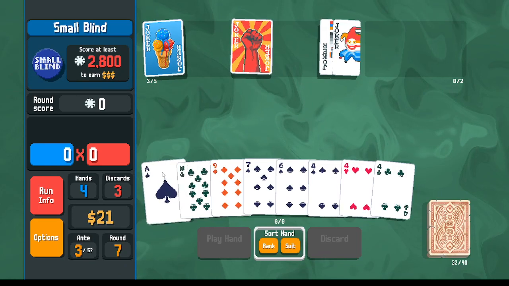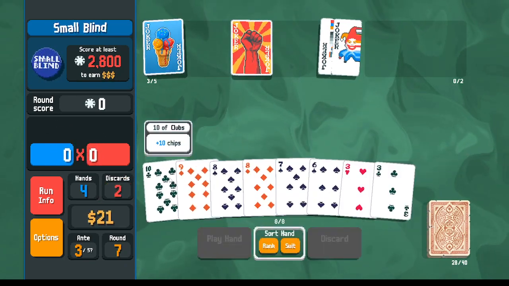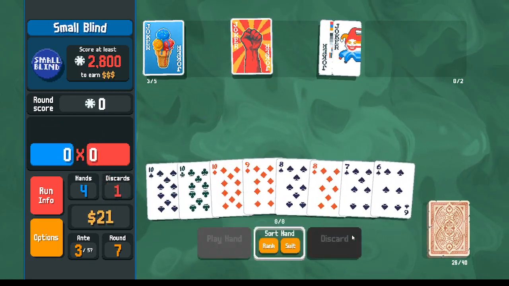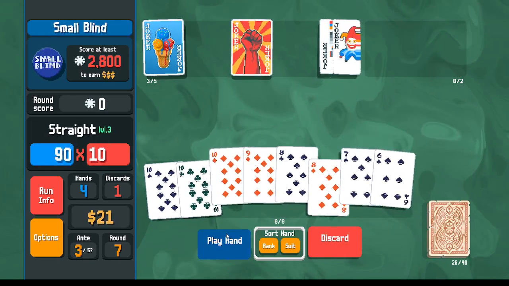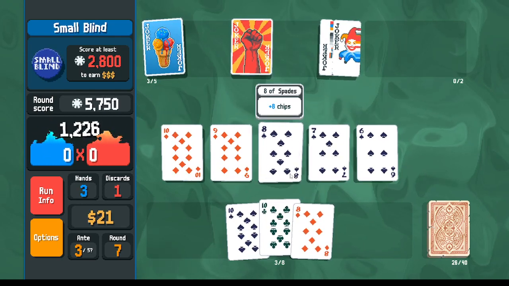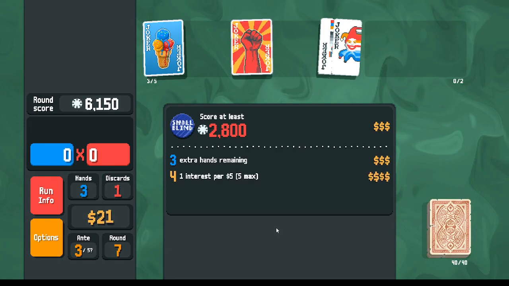Alright, going in here, now that we've upgraded our straights, let's try to make another straight with the 8 on the inside there. Maybe throw away these 3s. Okay, there we go. 6,000 points. That's it. We already win.